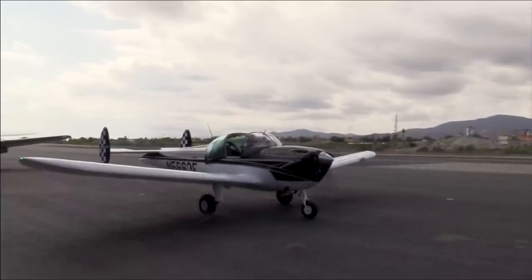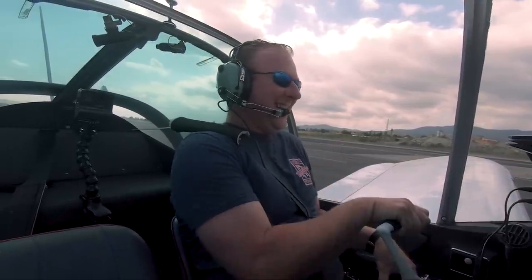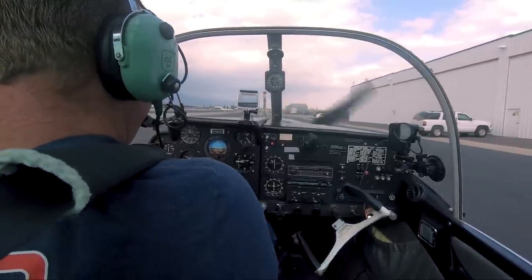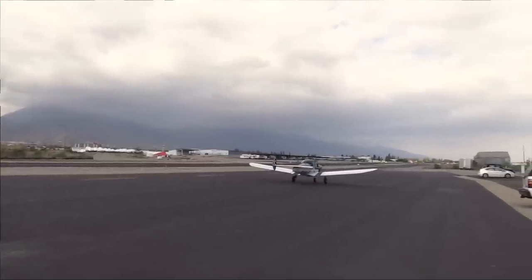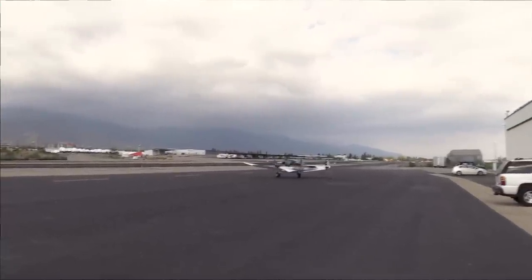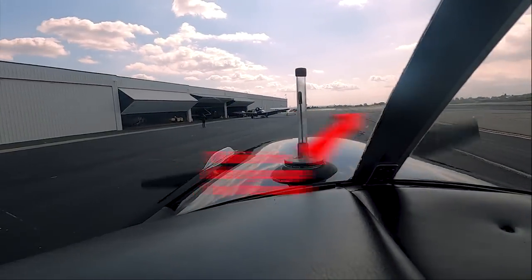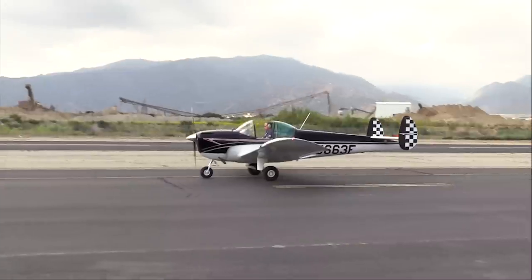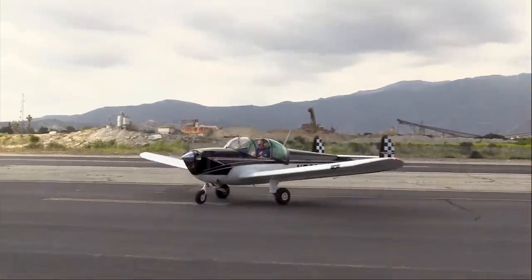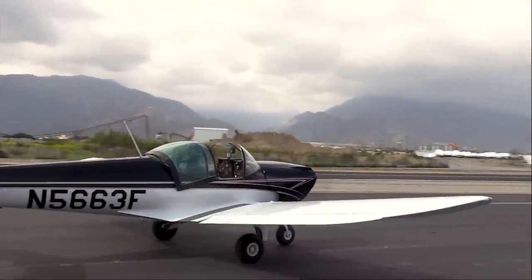For any pilot who has experienced the Aircoup for the first time, this is the really funny part. This is so freaking funny. How do you fly this without having a good time? It turns on a dime. This is freaking hilarious — I love it. It drives like a little Italian sports car on the ground. It corners well and has a tight turn radius. As much as we love cars at Airspeed and Altitude, this channel is about airplanes, so let's go fly.